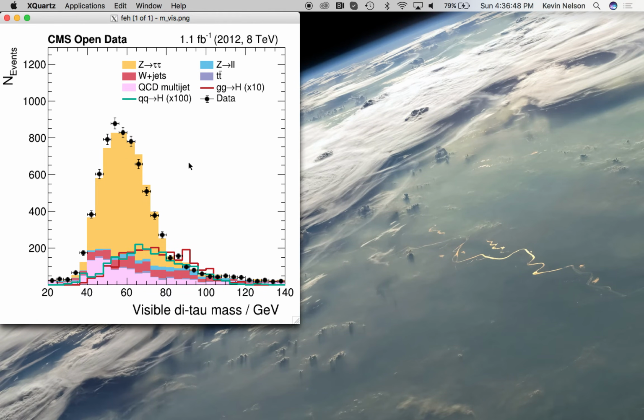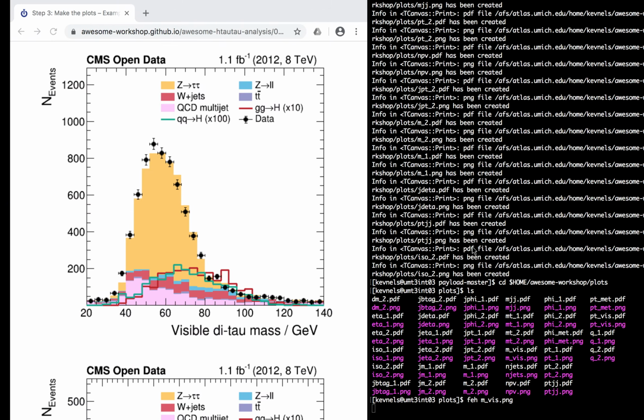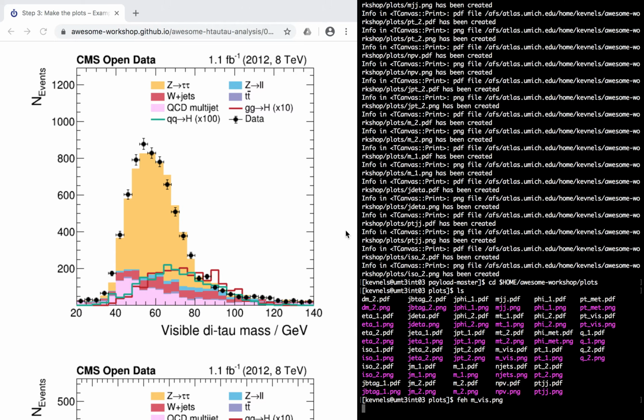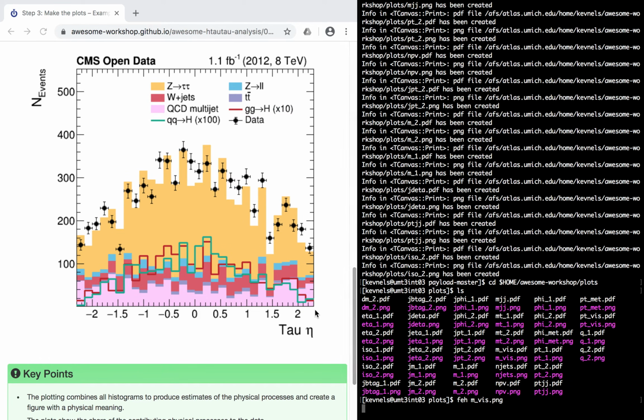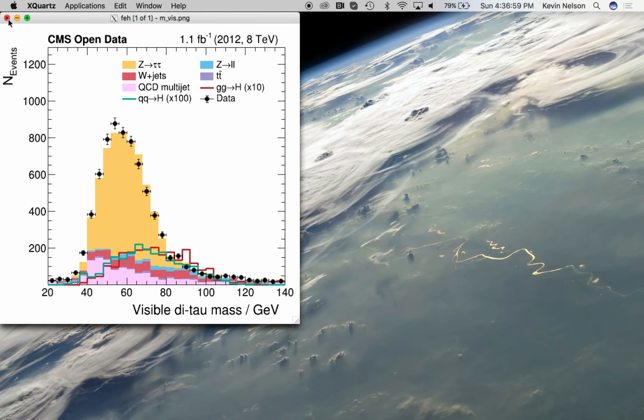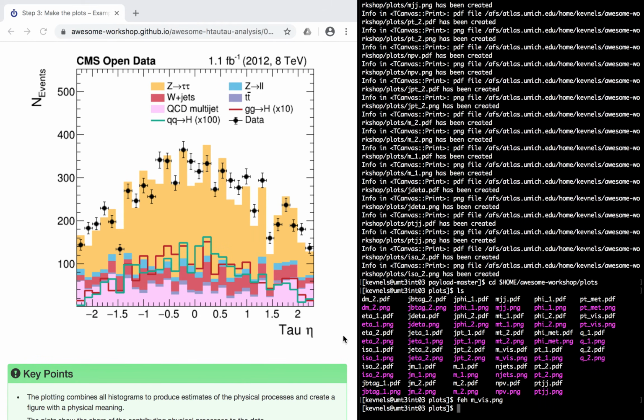And you can see that this looks exactly like what we saw in the web browser. The two are identical. And just for fun, let's also look at the tau eta.